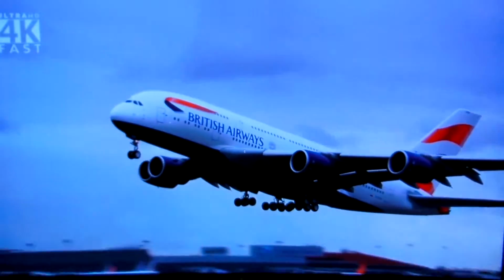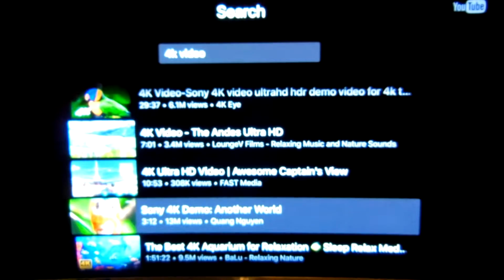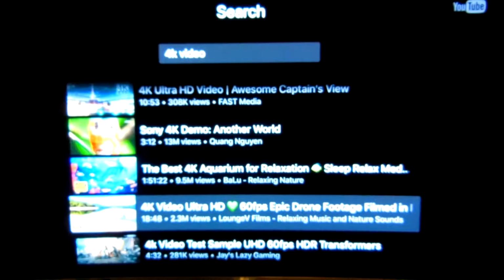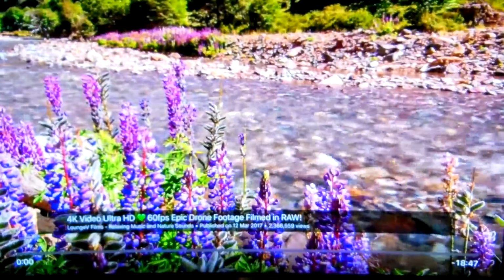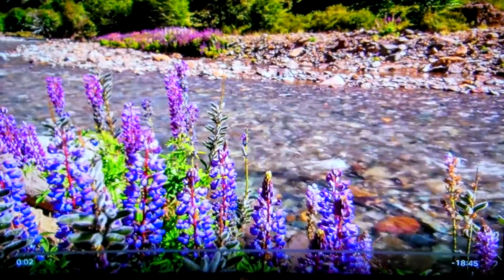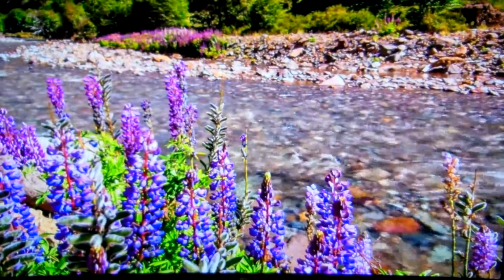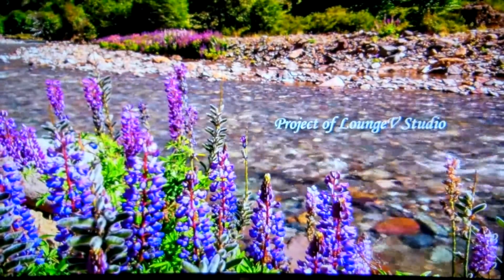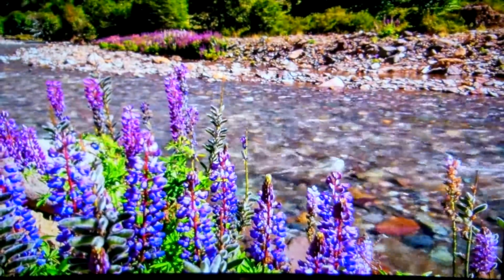So yeah, that sort of picture quality, you can tell yourself, nice, clear, really bright colors, everything is really nice and sharp.